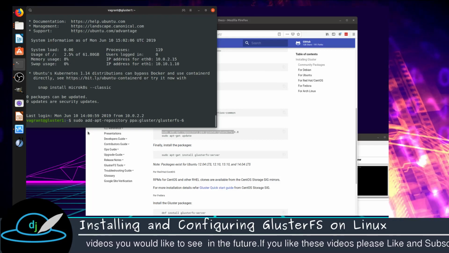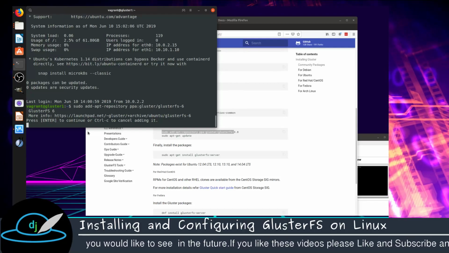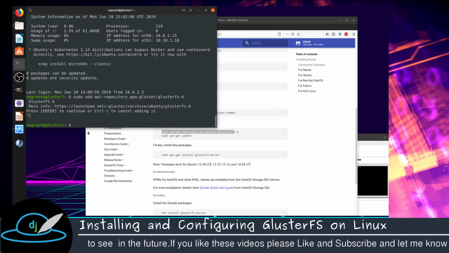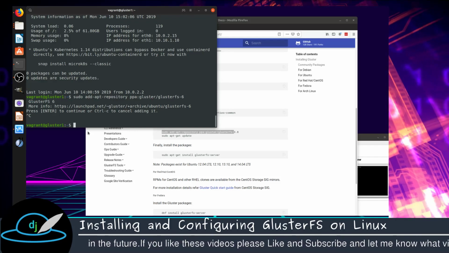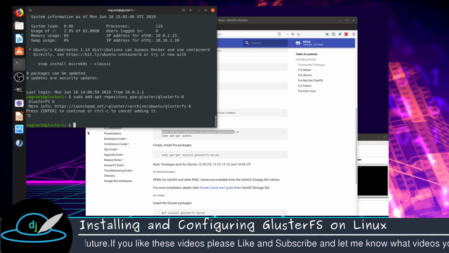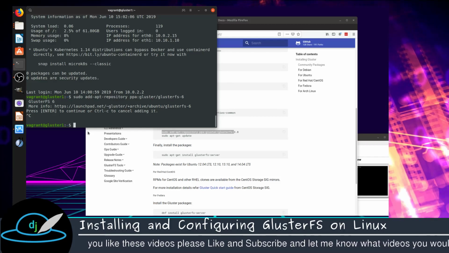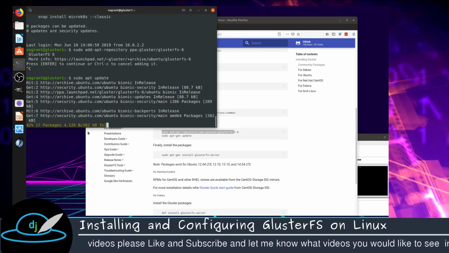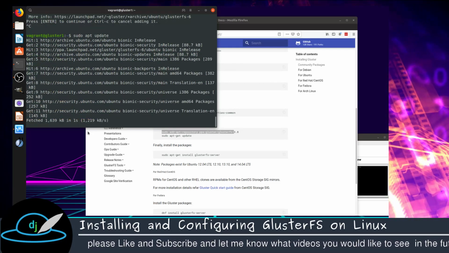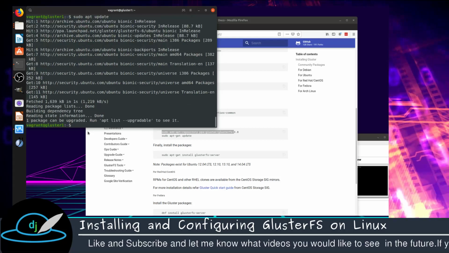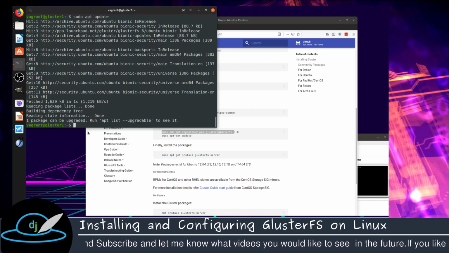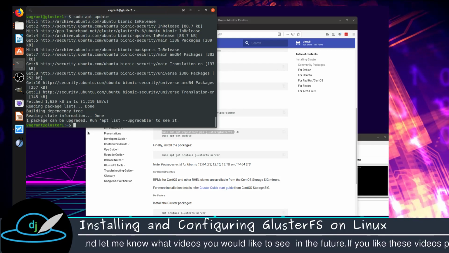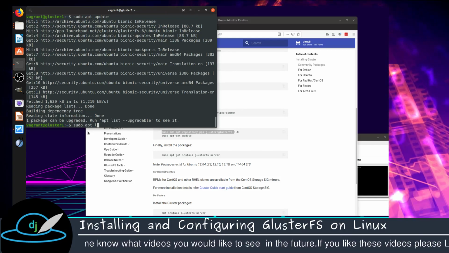So we'll go ahead and we'll do this, and I'm not actually going to do this because I already have it installed, but it would create the APT source list for you, and then you can do your APT update so that you refresh your APT directories and bring in the latest. Oh, I see we have an upgrade. So I'll go ahead and let's see what that is. See whether I want to do that or not.